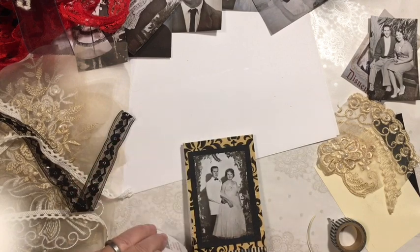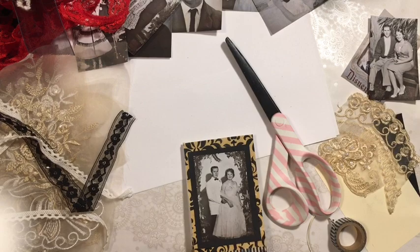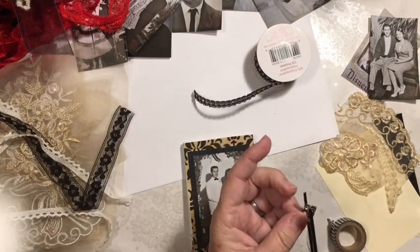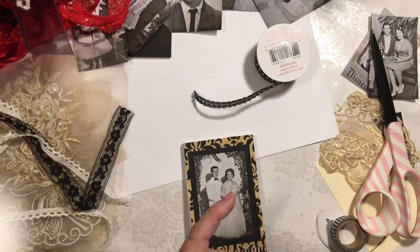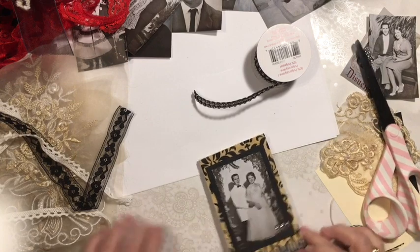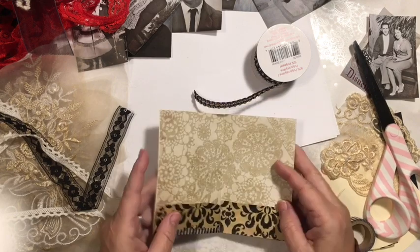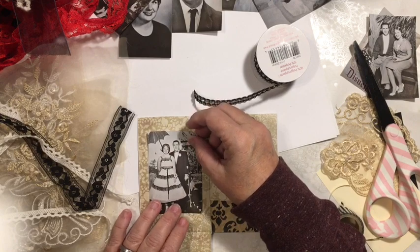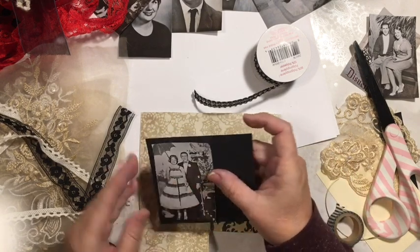Okay, I do have this bling from Michaels. This is my favorite. And I'm going to cut off the three pieces, the dot, dot, dot. There we go. Okay, so let's see. Next we have this. Now, I don't know. I might frame most of them just because I really like the way they look framed.